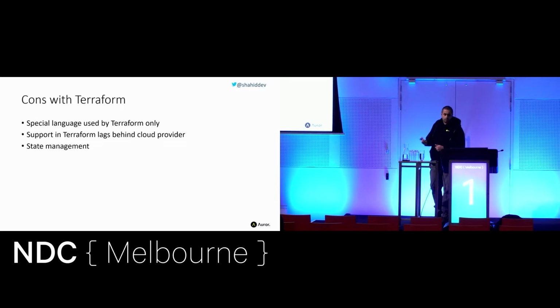And then another challenge, arguably maybe not a challenge, is state management. Terraform maintains a state of your infrastructure in its own special state file. And you need to kind of look after that, really. And depending on how you do things, there's a chance you can have secrets in that state file as well. Again, that's not necessarily a strong con, but it's just something different.